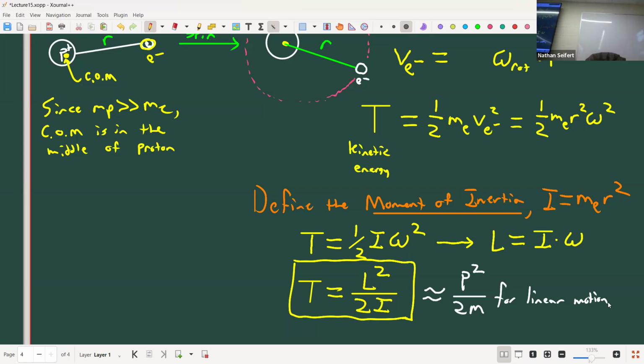Okay, so we have this kinetic energy. Well, what can we do with kinetic energy? Every time we get a kinetic energy function, we can promote it to an operator and find the wave functions for it. Remember when we got the kinetic energy for our particle in a box or stretching potential? We promote it to operators and we solve for the wave functions. So now what we have to do is figure out what are the wave functions that satisfy angular momentum. So this is reduced now to an angular momentum problem.